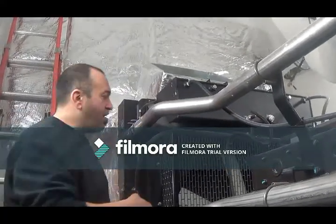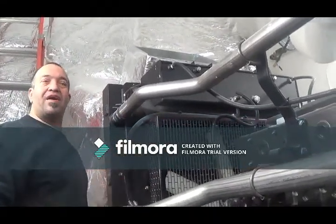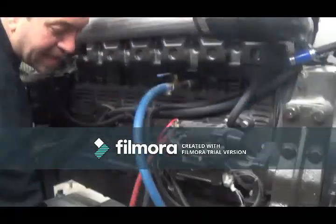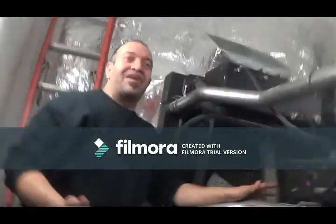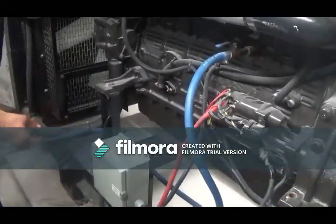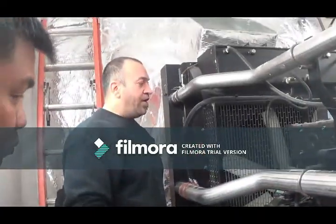A quick check of the fins to make sure that you don't have any excessive buildup on the radiator fins. Your block heater, you want to make sure that you don't get any leaks from here down again. Guys, it's common sense. Thank God with this planet we have gravity, everything goes to the floor. So you take a look on the floor, make sure that there's no coolant on the floor. Same thing goes with oil. You make sure that there is no oil on the floor, right?